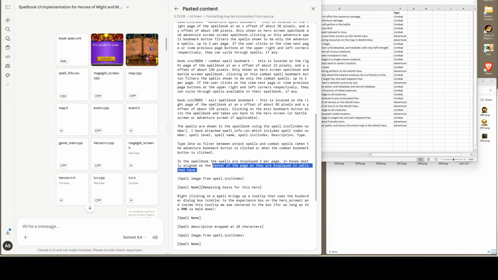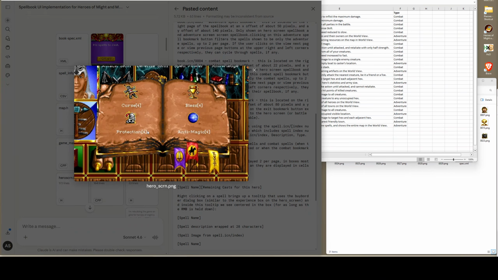We'll see. In the spellbook, the spells are displayed 2 per page. The boxes are mostly aligned on the center of the page, and they are displayed in cells that have the spell image, spell name, and remaining casts for this hero. So this is how many.